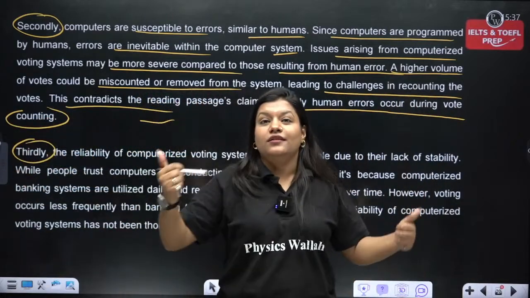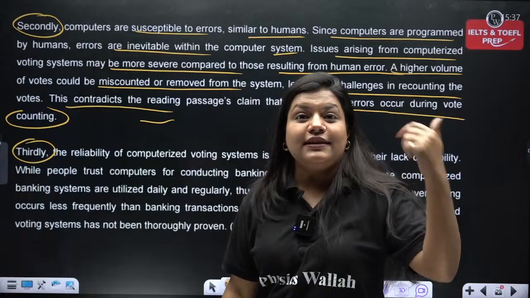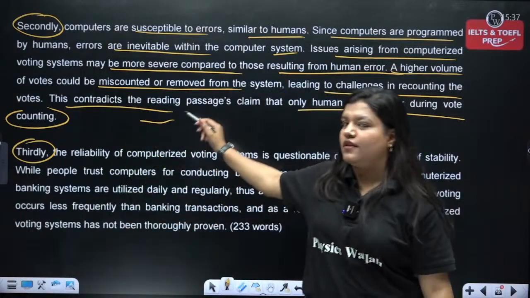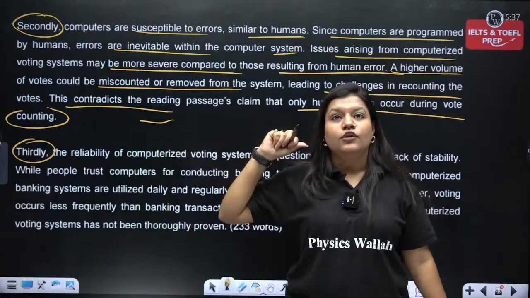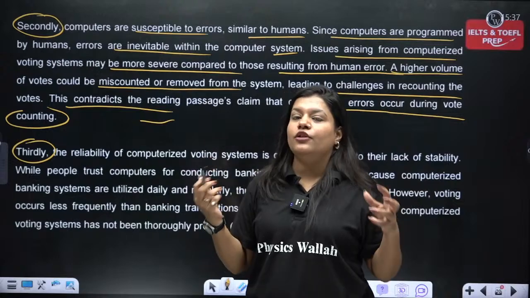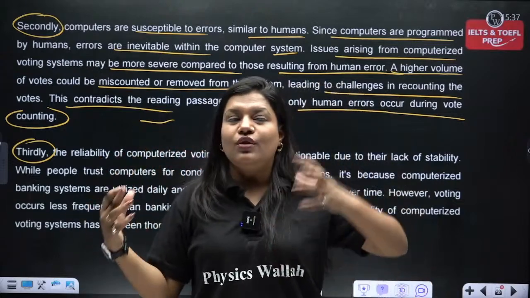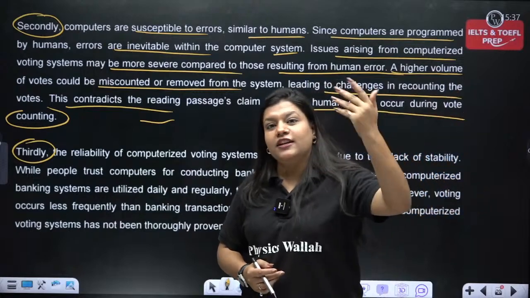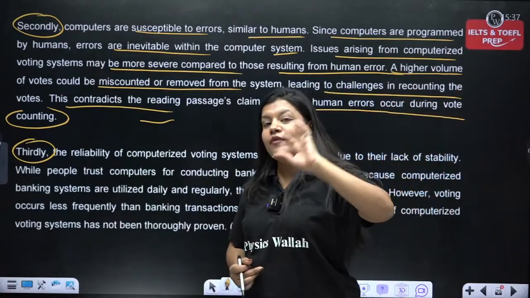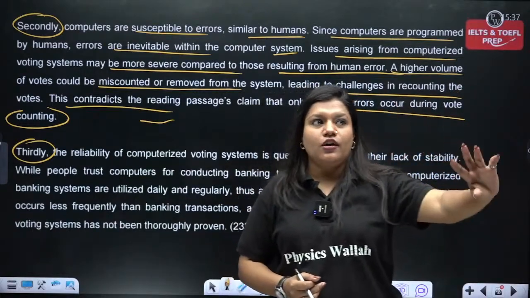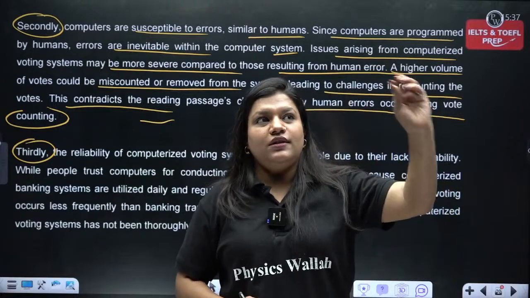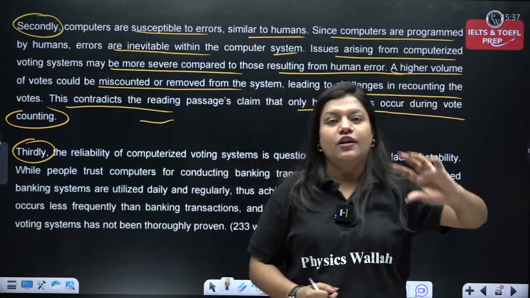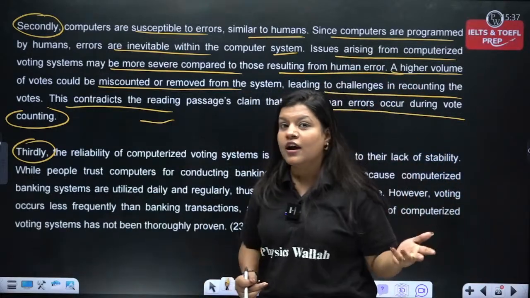Now, the reason, the justification, and the things that are already mentioned in the reading passage is exactly mentioned over here, right? So now it is like you should come up with a response that no one can question you on why this particular statement is being mentioned, on why this particular statement is being written, because you have provided enough justification for your particular statement, that because this is the reason it is contradicting to the statement that is already there in the reading passage.